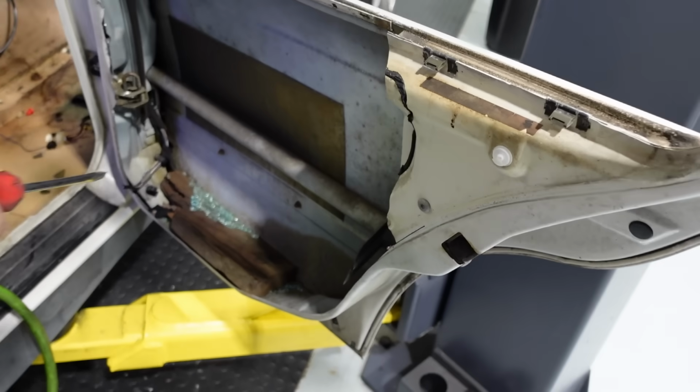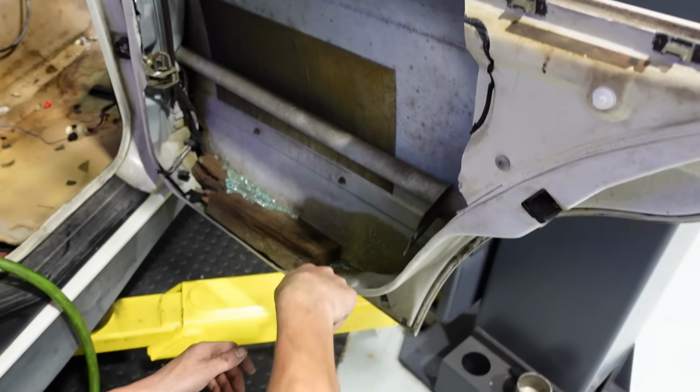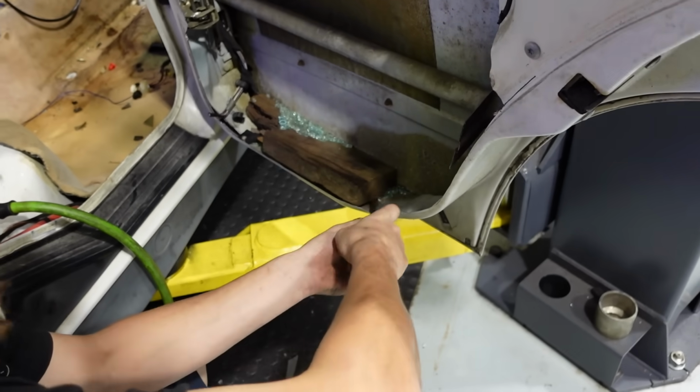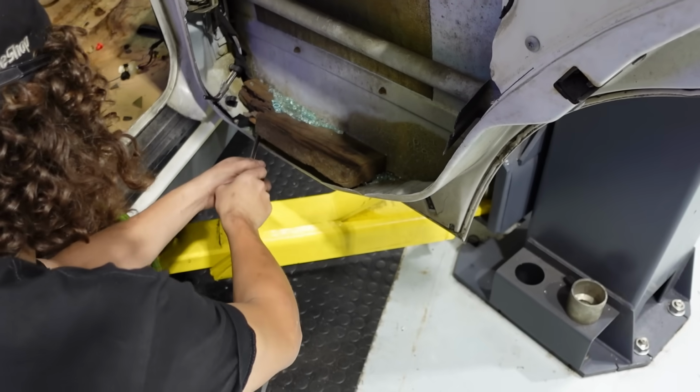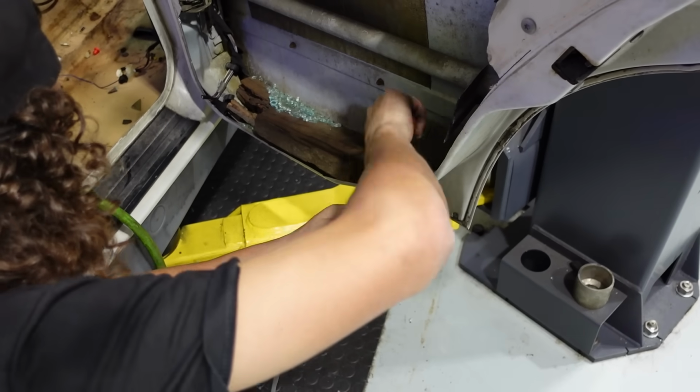We got factory door bars. We're keeping those guys in there. And we have a 2x4 that apparently lives inside this door. Yeah. I don't know if it was factory installed. I guess we'll figure out when we pull the other side apart. There's a 2x4 here though. That's wild. It's in there. He glued that bitch.